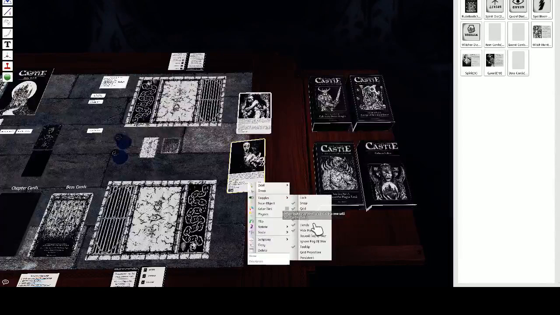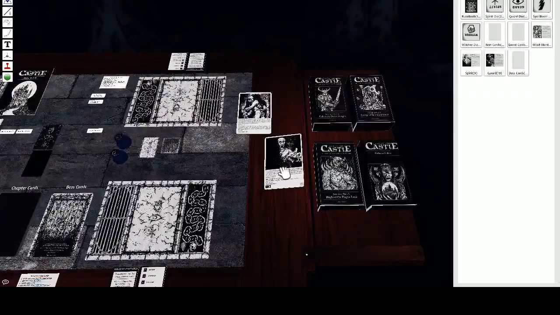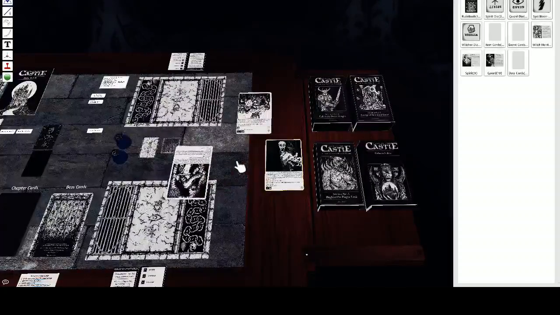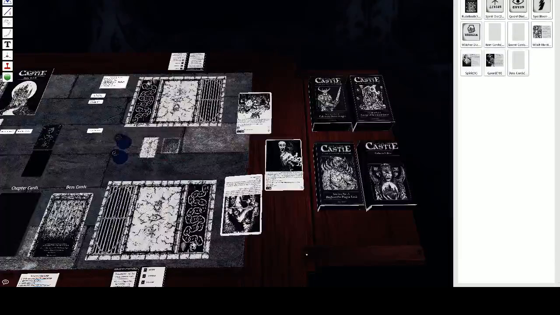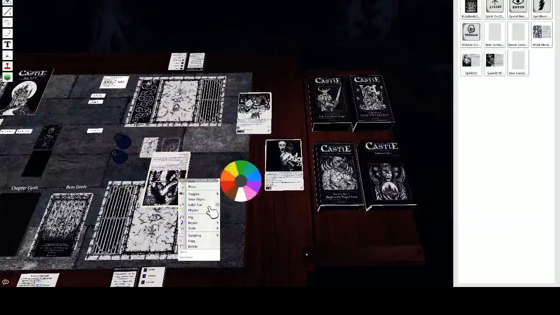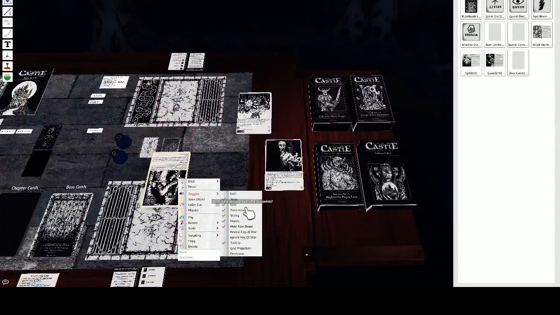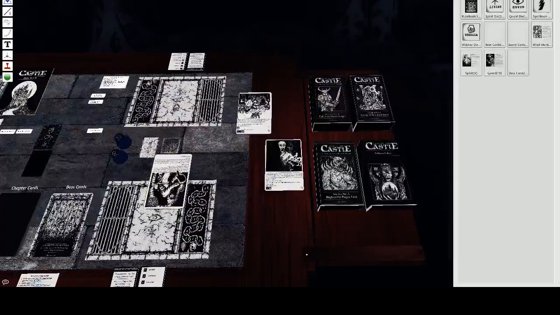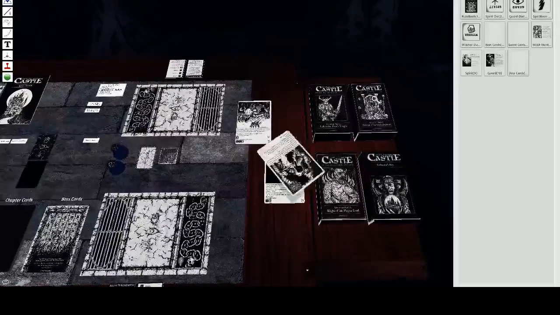Don't happen like that. And put it there, show that it drops, rotate.